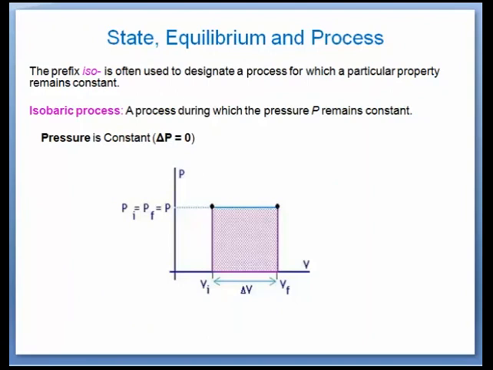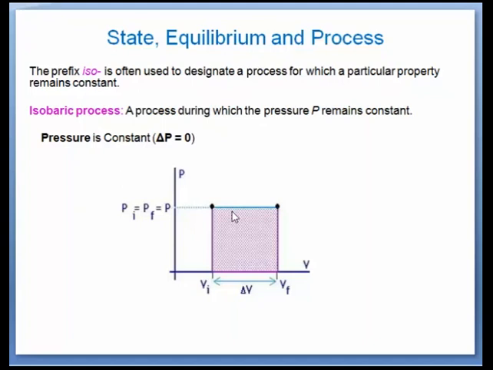Similarly, for representing a thermodynamic state in a thermodynamic plane, where on the y-axis and x-axis we can select our thermodynamic properties, we will require two inputs in the form of thermodynamic properties. As in the present case, we are talking about the isobaric process. This is the process where pressure remains constant and the change in pressure will be equal to 0.